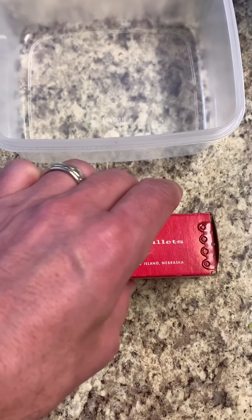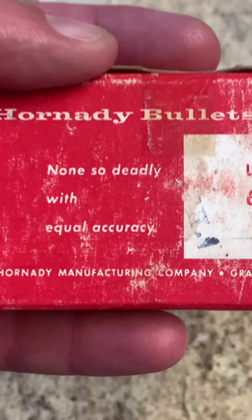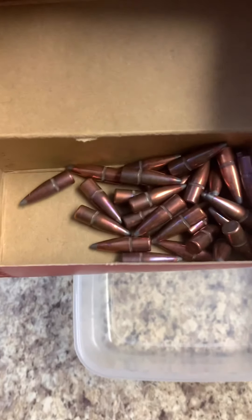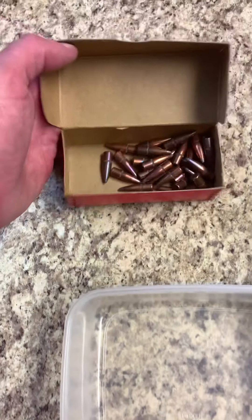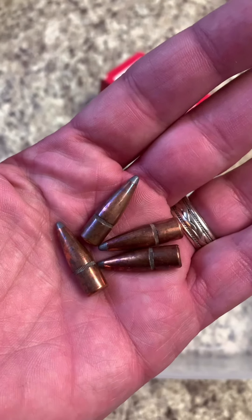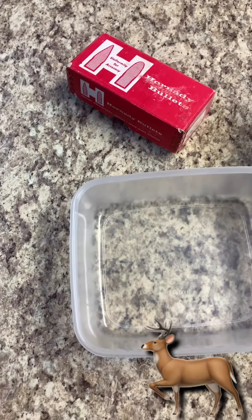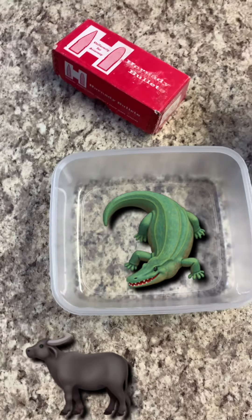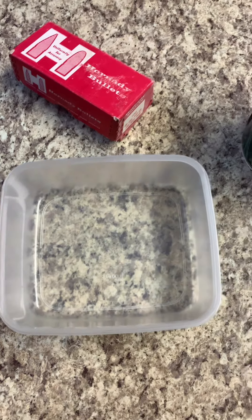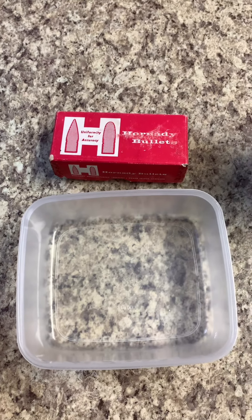Now as you can tell this is modern ammo, but not from this century. Look at this — 'None so deadly with equal accuracy.' These came in a beautiful cardboard box. The new Hornadys come in a bag in a cardboard box and they stay tarnished pretty good. But as you can see these have got a little bit of a patina. Is that a problem? No, not really. I guarantee you that when you shoot deer with one of them, or a buffalo, elk, moose, or chicken — whatever you choose — they're gonna be like, 'Oh shoot, you hit me with a bullet that has patina on it.'